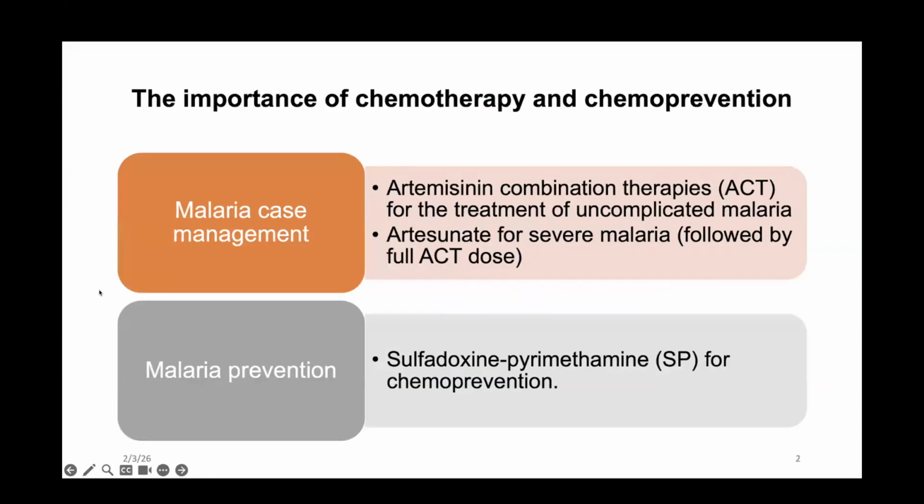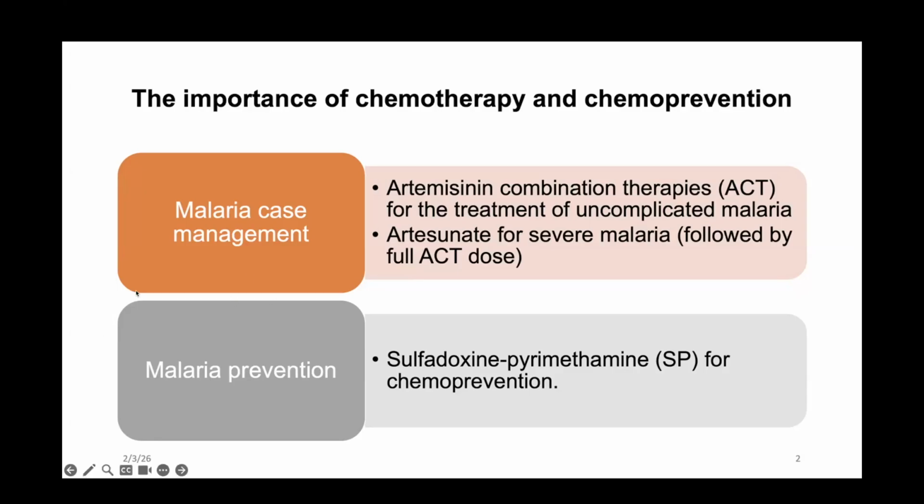Despite all this huge scourge of malaria in sub-Saharan Africa, there are really important tools that help us cope with this challenge. Very important among them is chemotherapy, where we use medicines to treat people who already have malaria infection. And also chemoprevention, where we try to protect vulnerable populations from getting infected by giving them medicines before they actually get the disease. That way you can keep them safe for a certain period of time from being infected by malaria.